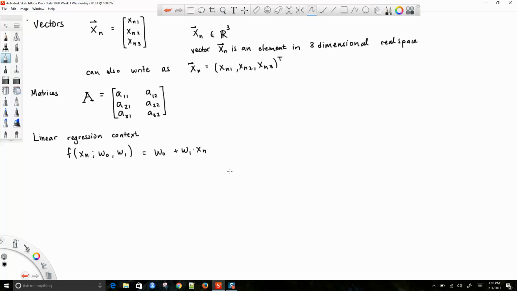And in this case, we have the function this way. We can write this in vector notation.